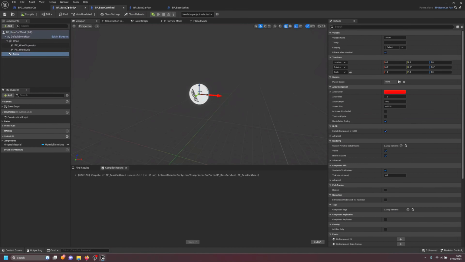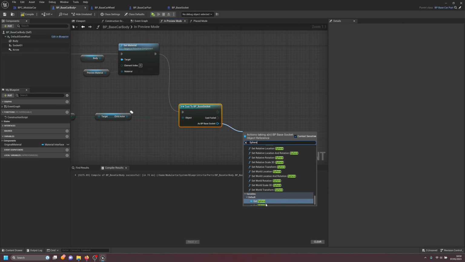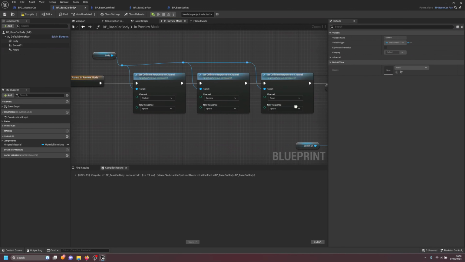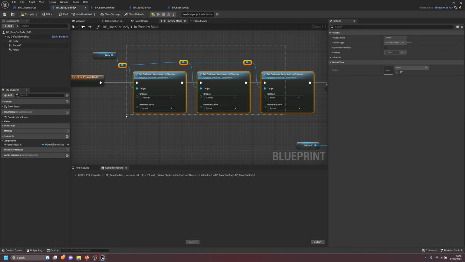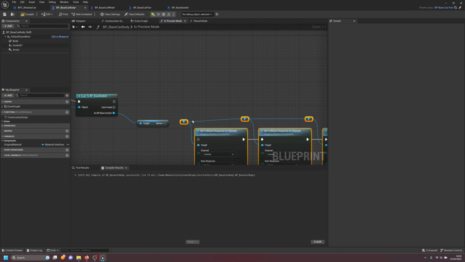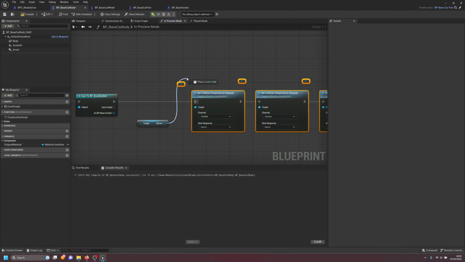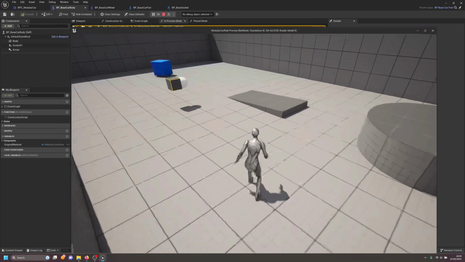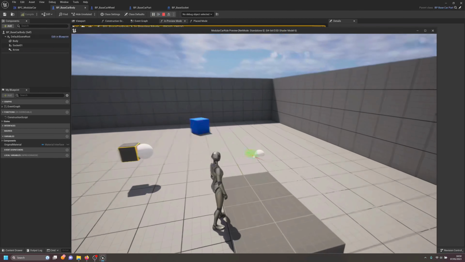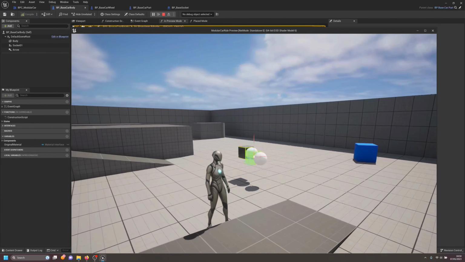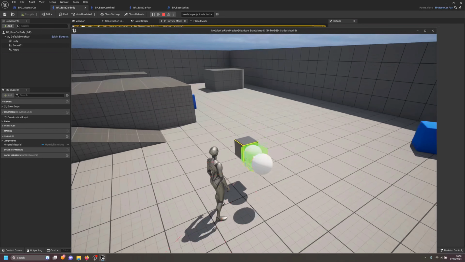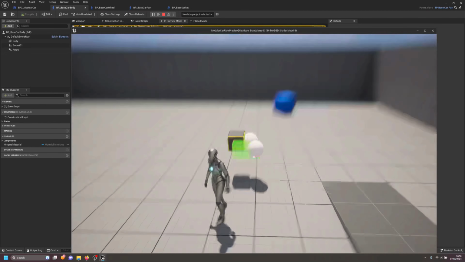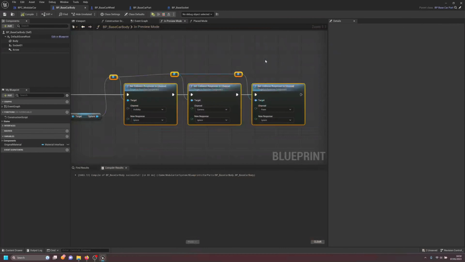So I'm going to come in here and get my sphere. And I am going to do the part where I ignore this stuff here. So we're going to paste it in here. I'm going to plug this in, and let's check if that socket will interfere with our asset here. So it's not interfering, which is great. Now, when you hit that, it's not necessarily doing what we want. So let's check here why it's not doing what we want.